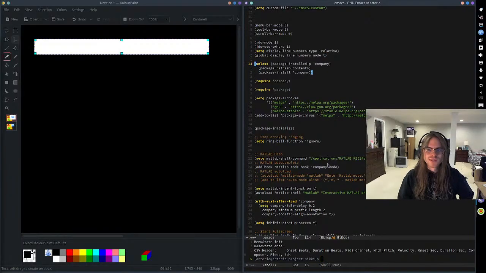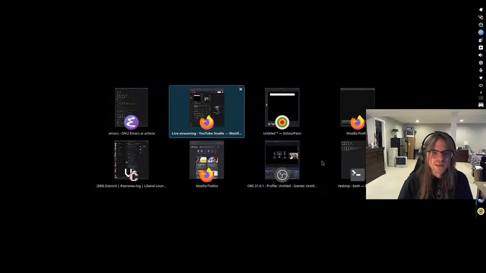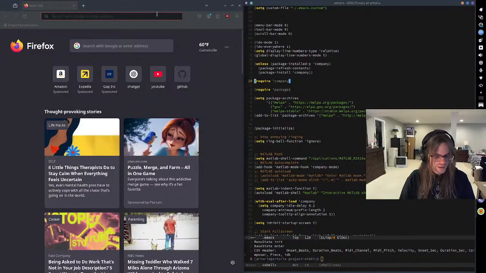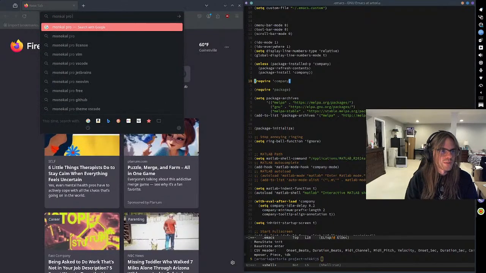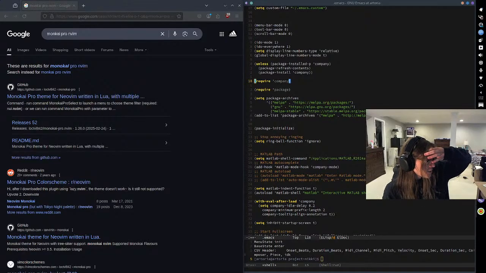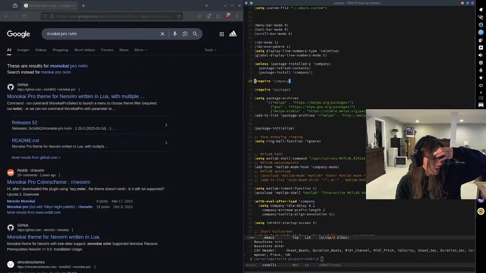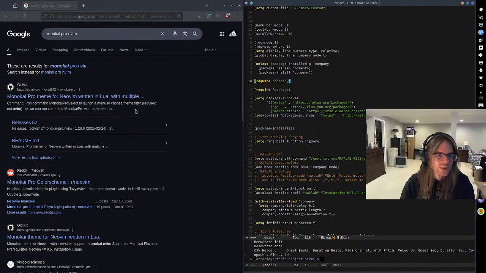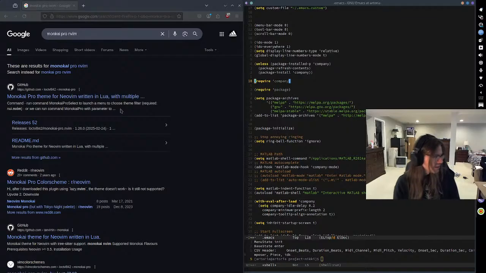Monokai Pro looks good with NeoVim. I'll have to look at that. Does NeoVim have its own package manager or theme manager? I don't remember. I remember there being the really fancy terminal stuff with NeoVim, at least.